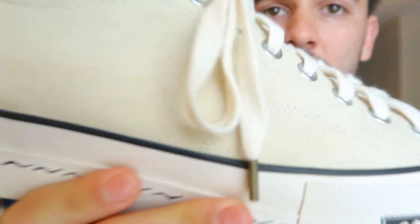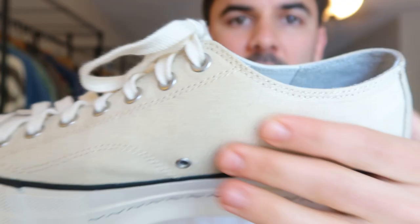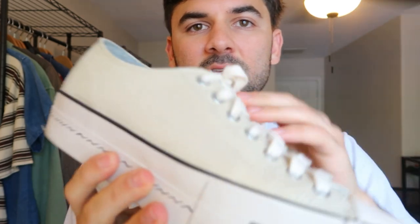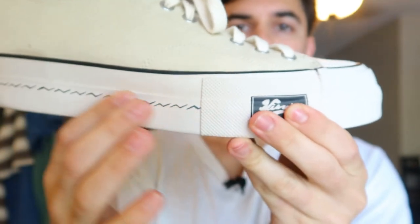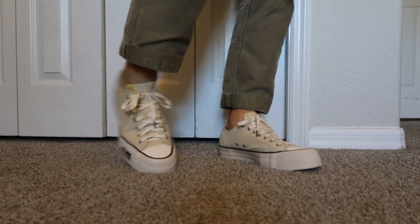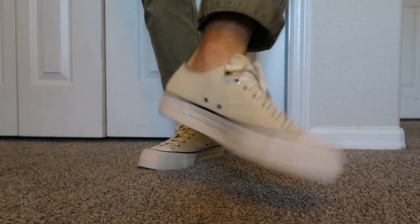Moving along, we have one of my favorite pickups for sneakers — this is the Skagway Patent Low G Cords. This is fashioned out of a German corduroy upper. It's almost like a micro cord material except this is a specially processed cotton, a lot like canvas but with a much softer texture to it. I can imagine this is going to fade and distress with wear very nicely. This is a vulcanized rubber construction with a gradually thickening sole towards the toe, a Visvim stamp detail on the front part of the toe, and a lightning bolt taping all the way around. We have a UK cowhide leather heel chimney, leather toe, leather detailing on the tongue, and the same Kion leather tongue.